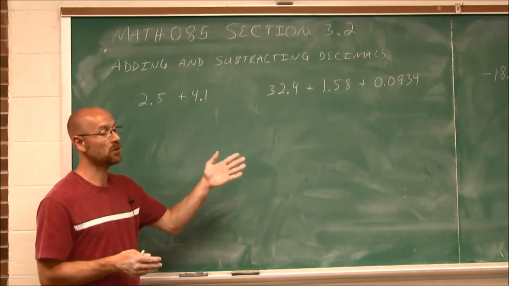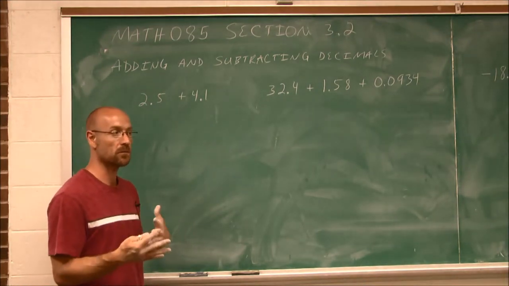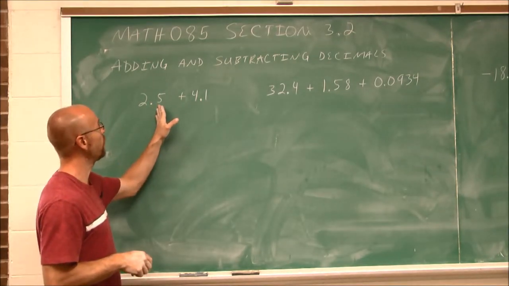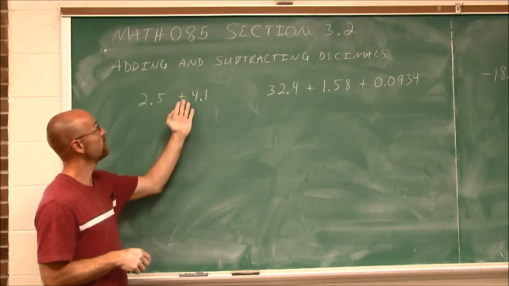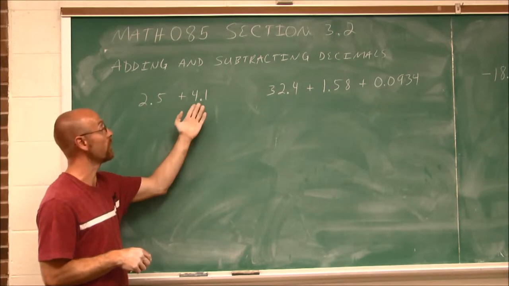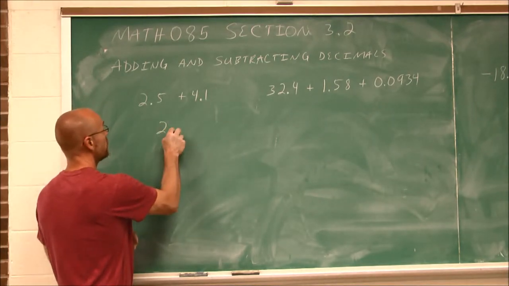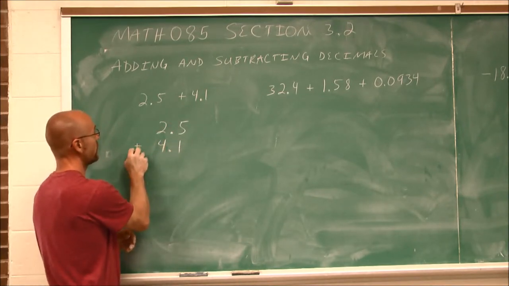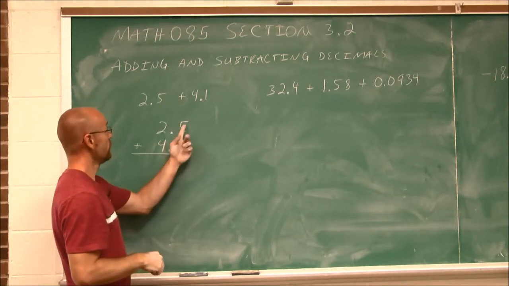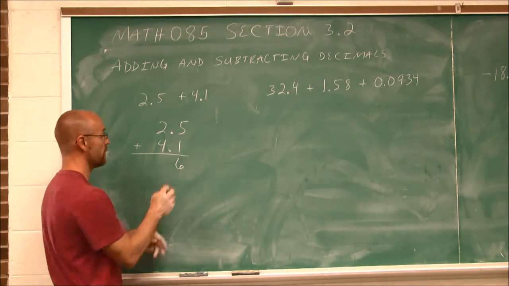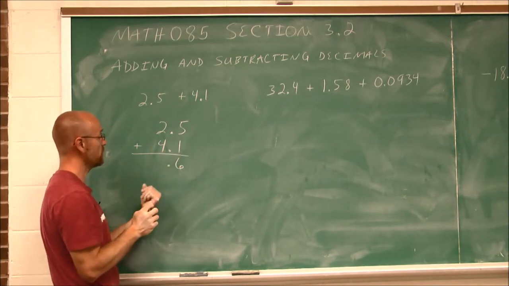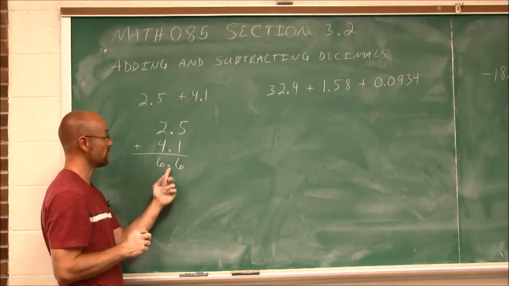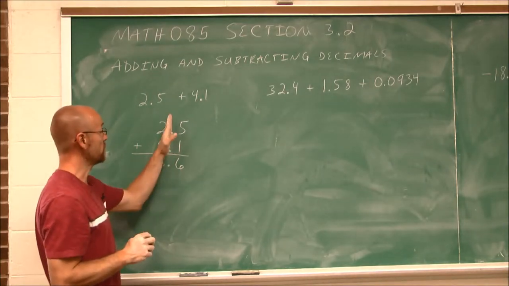The examples I'm going to show you, we're going to do them horizontally, but we're still going to assess when it comes to adding or subtracting, just as we did with integers. The first example, we have 2.5, or 2 and 5 tenths, plus 4.1, or 4 and 1 tenth. I'm going to write them vertically instead of horizontally, but I line up my decimal and now I'm ready to do the operation of addition. 5 and 1 is 6, nothing to carry. Make sure we follow our decimal down. 4 and 2 is 6. So we get 6 and 6 tenths, or 6.6. We just line up our decimals.